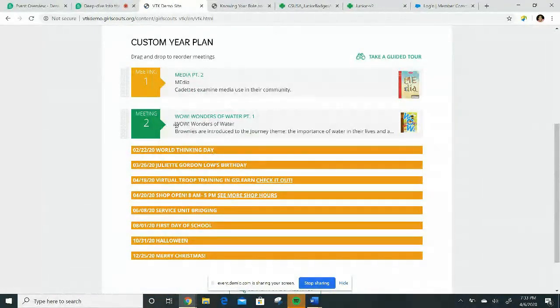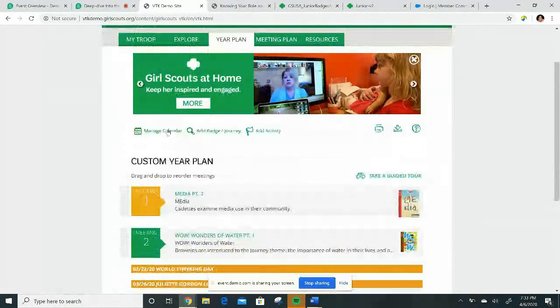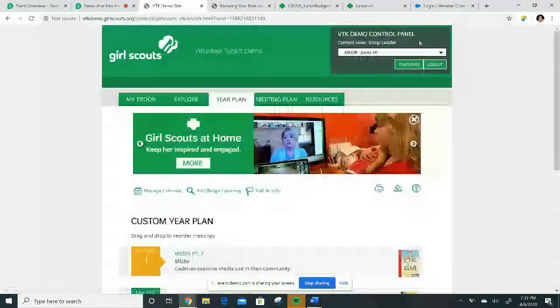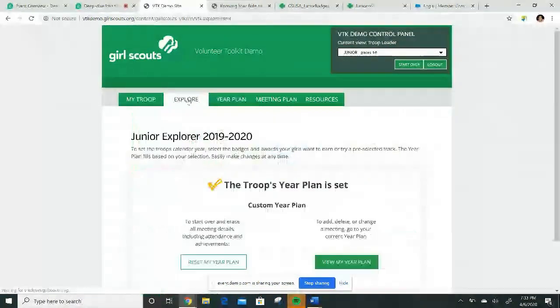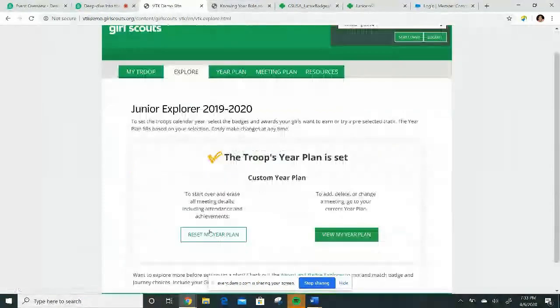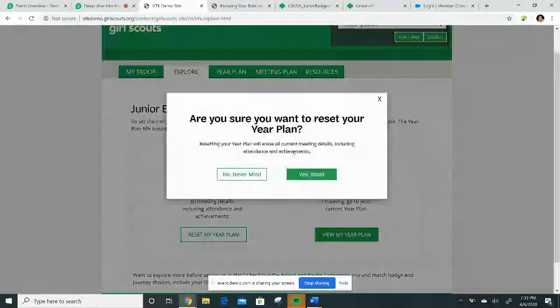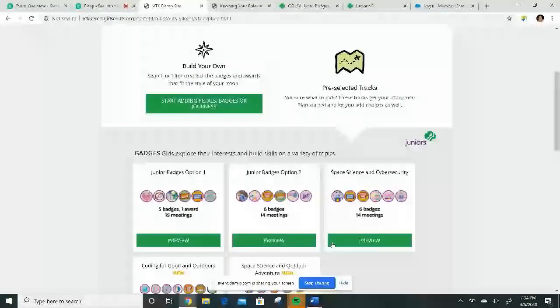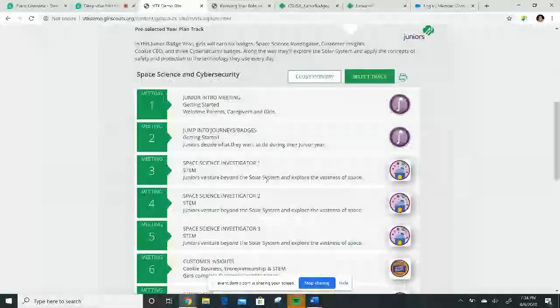But at the beginning of the year, before you start your plan, like when you go to Manage Calendar, I'm sorry, not Manage Calendar, Explore the year, and you reset your plan, you could click on them before you actually add them. But you would have to do it all at the beginning, or the option is you would have to go in and look at if you already have your plan set, then you have to add it to it, and then you can always delete it.